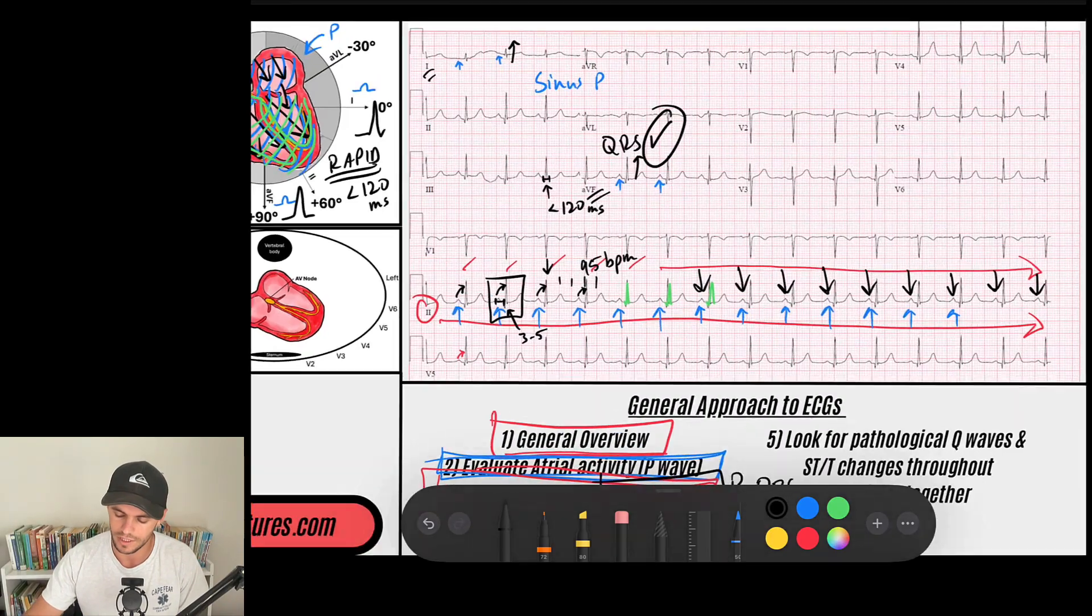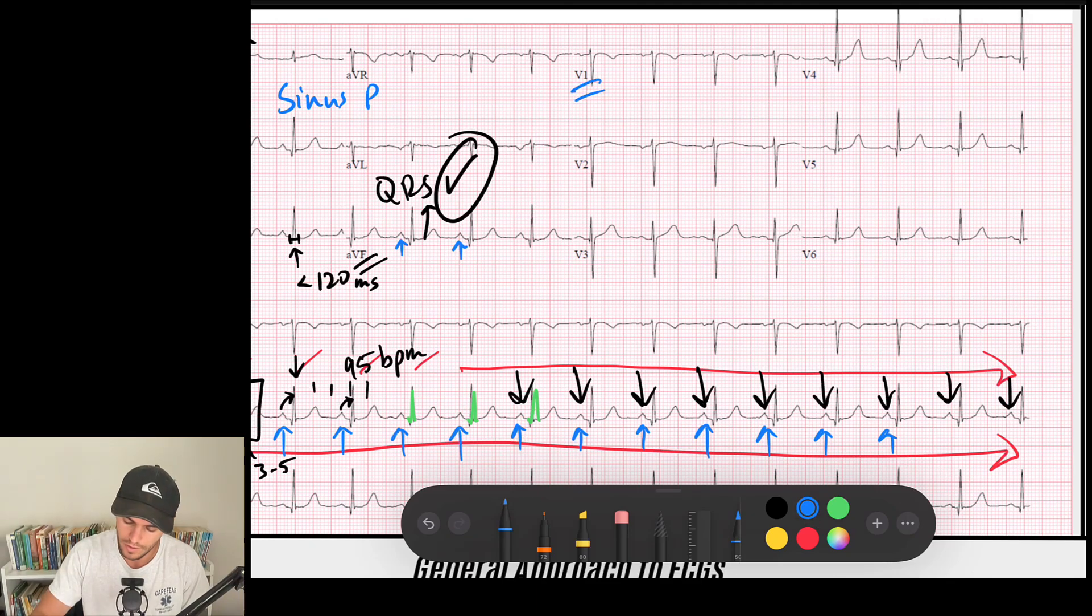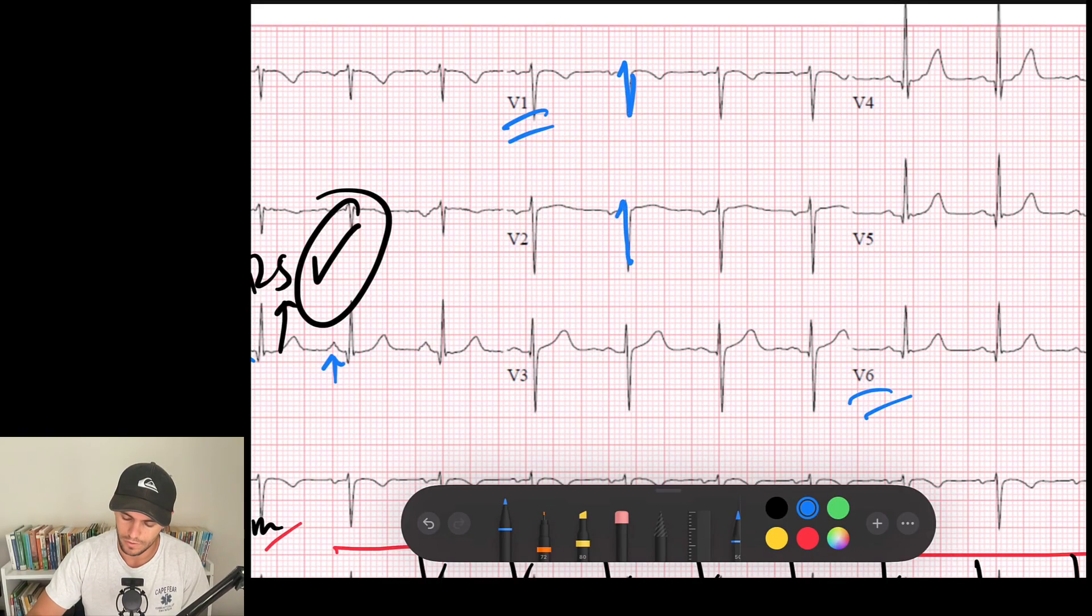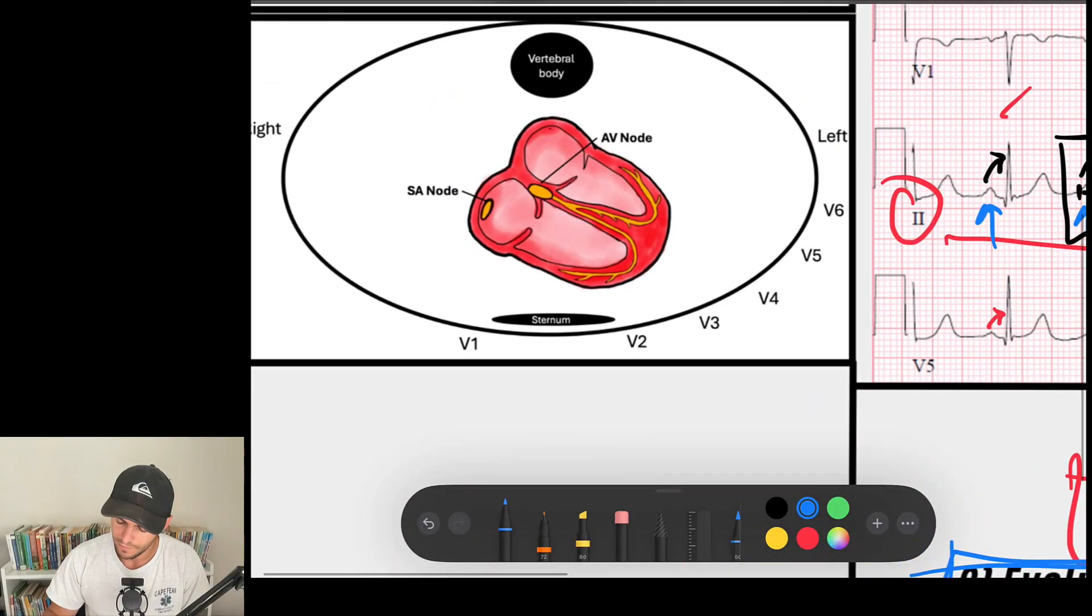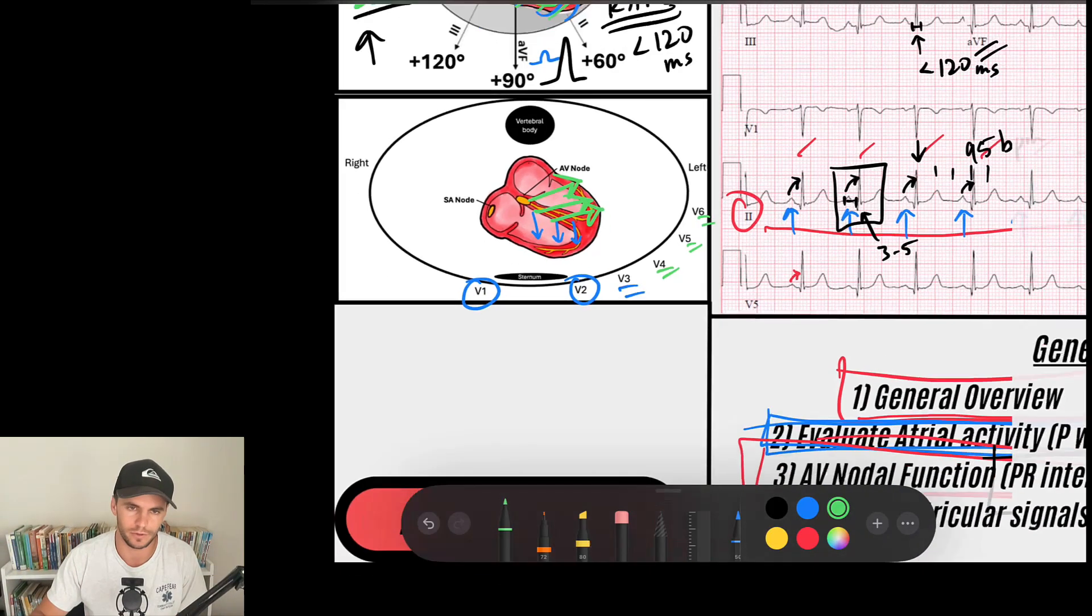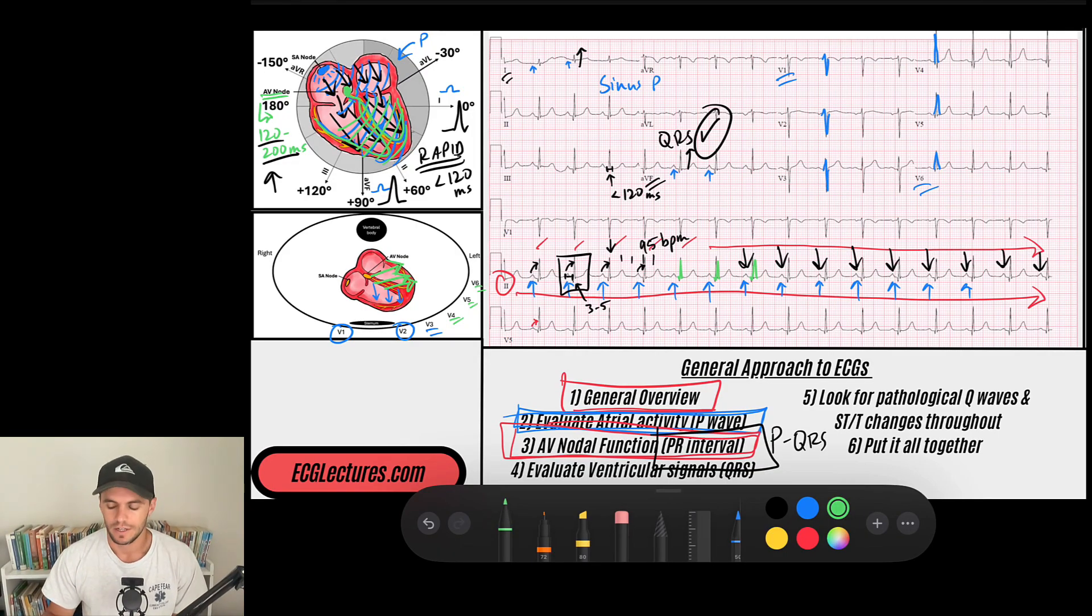Now something else you can do when you evaluate the QRS is you can look at the precordial leads, leads V1 through V6. You'll notice that my QRS is just barely positive in V1. And you'll see over time, it starts to transition to where in V4 here, it's a mostly positive QRS and V5 and V6. And that's because if I look at the precordial leads, V1 and V2 and a little bit of V3, those are capturing septal and right ventricular signal, which we know is very small and weak when compared to V4, V5, V6, which are capturing large left ventricular signals. Remember that the LV is quite muscular because it has to pump blood to the remainder of the body, whereas the RV only pumps it just to the lungs right across the road. So that's a pretty good systematic approach to ventricular signal.